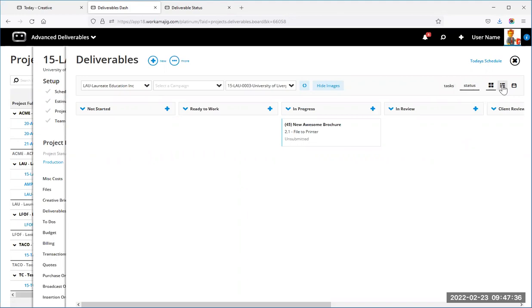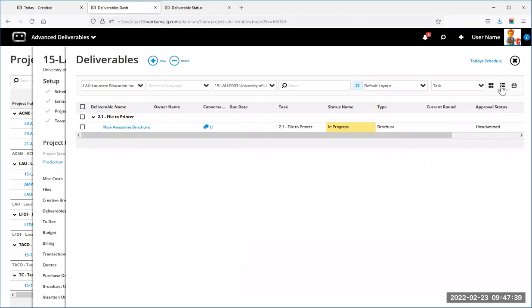If you're used to these list or grid views, we have that ability as well. Notice that the status shows up here as well, and that's where the color coding of the status can be visible. So you can move it through here. You can see what task it's on, what status it's in, all kinds of good stuff. So if you're managing your deliverables at a high level, you can see all of this at a glance, which is nice.